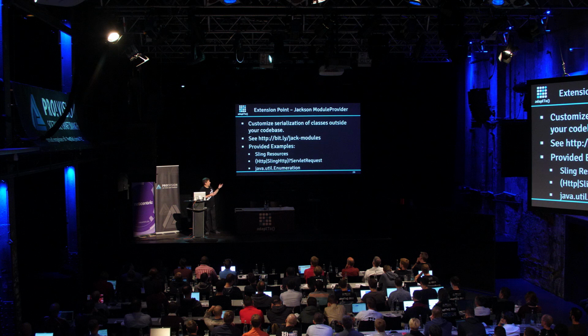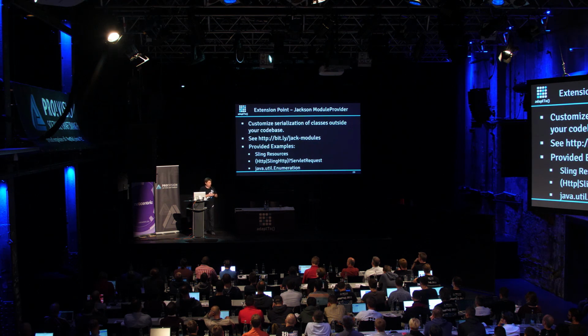And it turned out that we actually needed this within Sling Models because when we just do regular Java bean serialization, there's a number of classes that we use all the time for which the output's totally inappropriate. So if you've ever serialized a Java resource using Java bean style serialization, it's not useful output. So for that, we wanted to get something that approximated what you would get with just the GET servlet. The same thing with the HTTP and Sling HTTP and regular servlet request classes. I think these actually have loops in them, like the request has a pointer to the response, which has a pointer to the request.